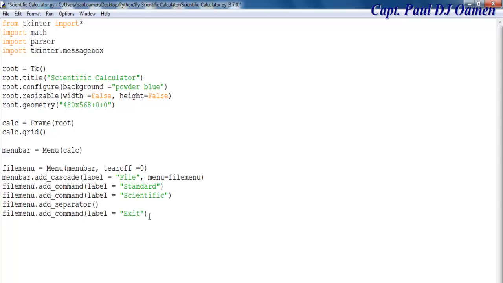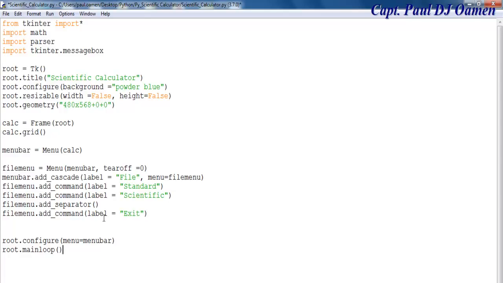Get rid of that. Okay, so I would like to run this, but before that let me ask the system to display root.configure has to display the menu itself. So that's going to be menu equals menu bar, right. So one other thing, let me just end the whole system there and ask it to loop.